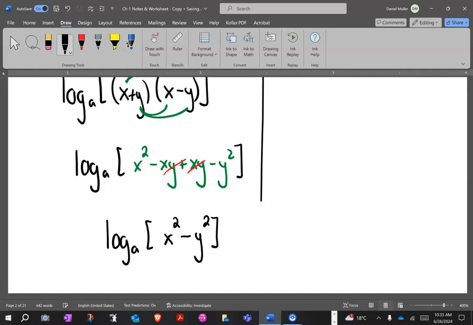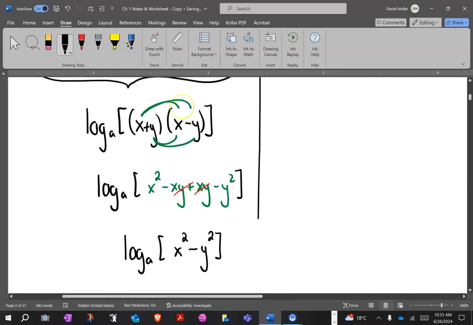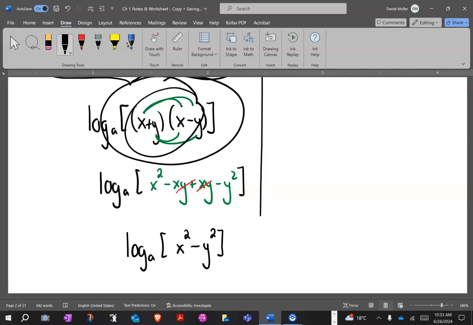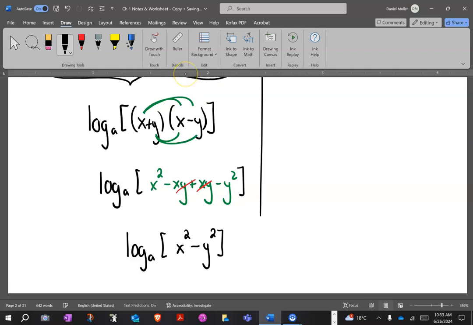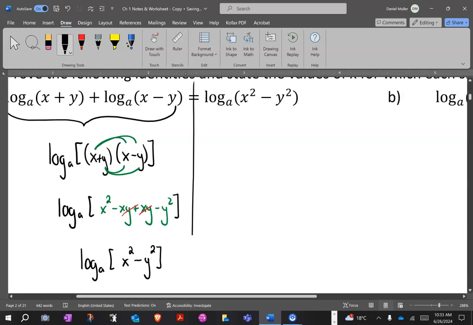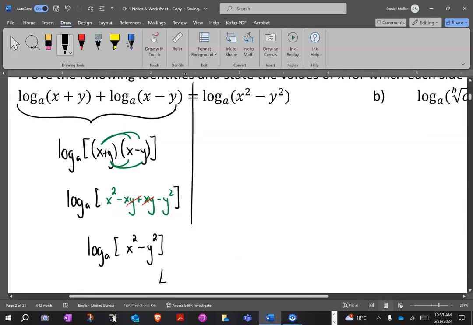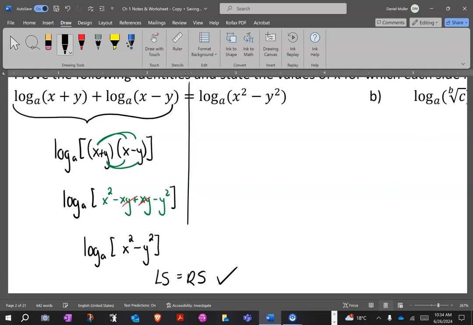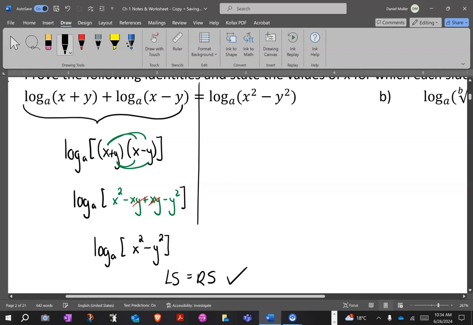Now, I've been putting square brackets around it just because I used round here, so I put square even further out. But the brackets don't actually matter here. It looks to me like this is the same. The left side equals the right side. So we merged the logs, we then expanded or FOILed them, canceled out the like terms, and then we had the right side. So that had some algebra tricks, but it also had the log trick. The log trick was that you could join the logs together.